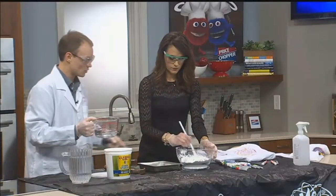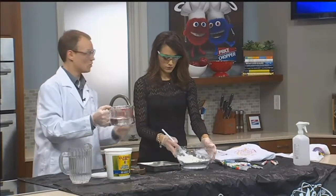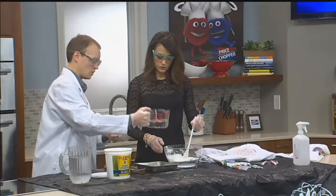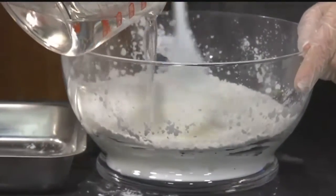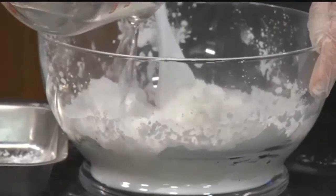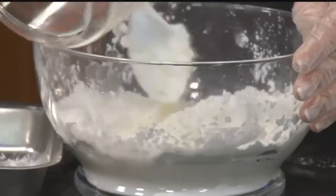This right here is cornstarch, and you can measure this out 2 parts cornstarch to 1 part water. So there's 3 cups in there, and I've got 1.5 cups of water in here. We're going to start pouring this in, and I'll have you start stirring. Watching at home, it doesn't have to be 3 cups. You can use 1 cup of cornstarch and a half cup of water. And you notice it's starting to get really thick.